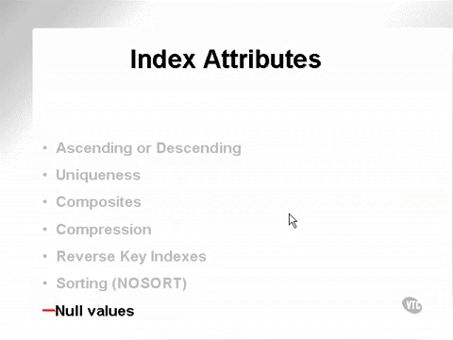Null values. Strange behavior with indexes. Not really, if you think about it. Null values are not included in indexes unless they're subset parts or subset columns in composite indexes. Why would you not include null values in an index? First of all, if you have a unique index, you can't put null values into it because they're duplicates. It wouldn't allow it. This is why primary keys and unique indexes do not allow null values. So, you would not include a null value in an index because you can't find anything with it anyway. It's nothing. There is no related table entry for it.